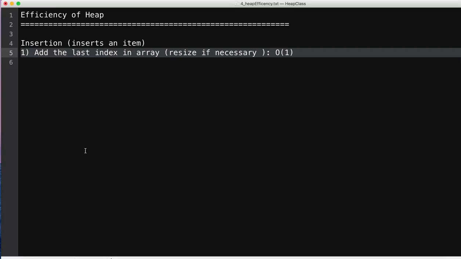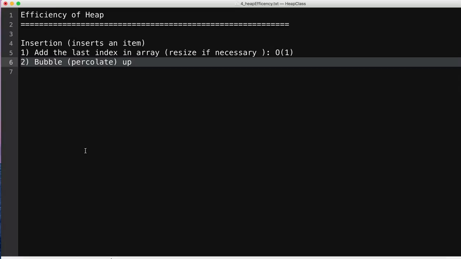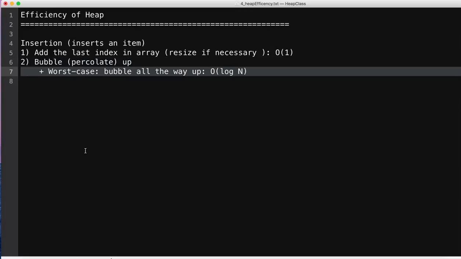And the second step of insertion is called bubble up, because once you put the element into the array, this data structure may not be a heap anymore, so you are going to maintain the heap property. So in worst case, you have to bubble this element all the way up through the height of the tree, which is log of n.